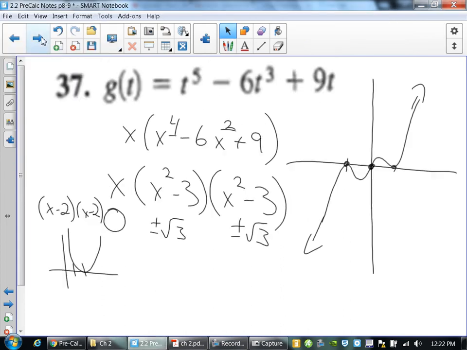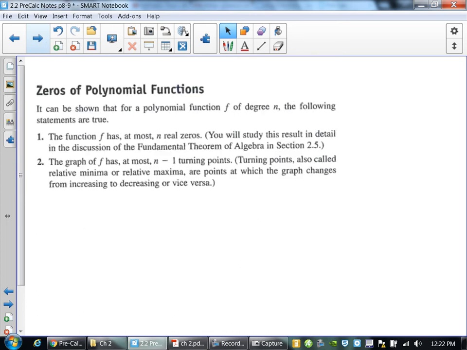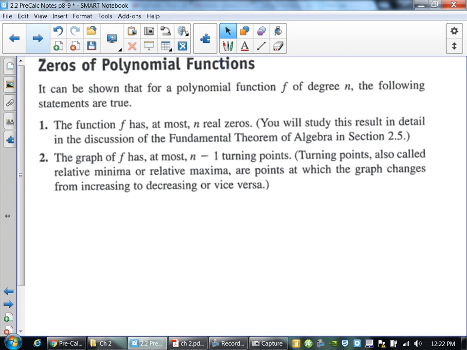The last bit of this section is, we've dealt with the zeros so far. Don't write this stuff out. Remember, the zeros of a polynomial are where it's crossing the x-axis. And you did a ton of that when you factor and set it equal to 0. What I want to do today is work backwards, from the zeros to build the polynomial. I know that you guys did this last year, so it shouldn't take very long to go over.